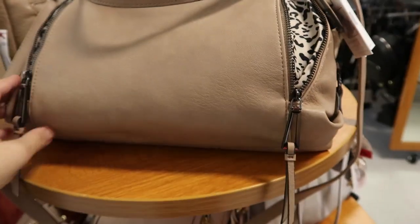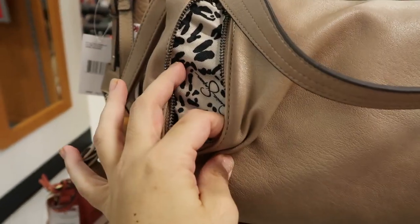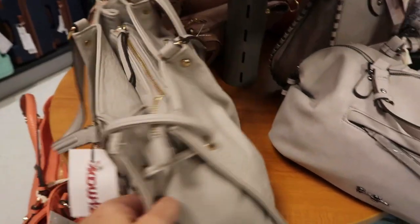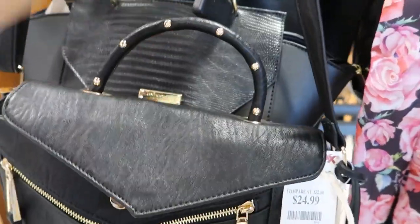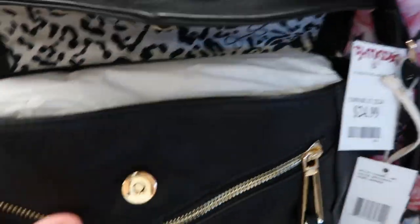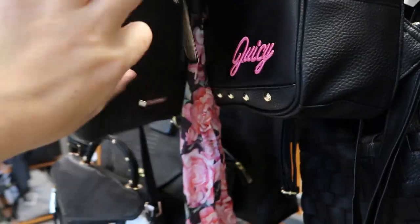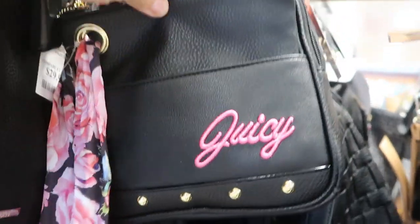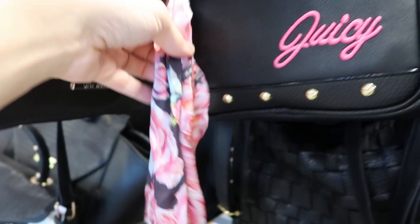This one is $29.99 with little zipper details and the leopard interior. They also have it in coral. This little gray bag from Jessica Simpson is $24.99 — it has a top handle, shoulder straps, and leopard print fabric on the inside. I think it's just a nice little black bag. There's also a little Juicy backpack that's super cute for a little girl at $29.99 — it also has a removable pouch with a scarf.